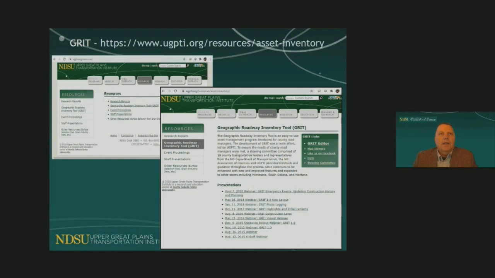And while I'm here at the resources page, I'm going to move on to the next topic, which is GRIT, construction planning. So we can see here also under resources, there's a link for the Geographic Roadway Inventory Tool, GRIT. And again, that pulls up the page where you can get to the GRIT editor. We have map viewers where you can look at the data on web maps. Anybody can, you don't have to log in or anything for those. And then presentations, and there's help videos on here, and just to go through all the different layers. So I'm not going through any detail on this, just a real quick overview so you have an idea of what's there and available to you.